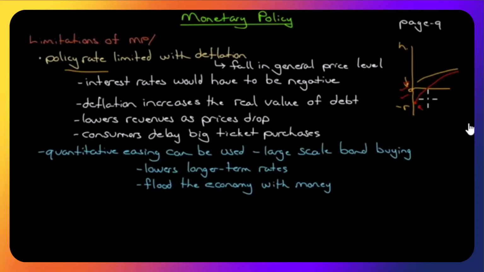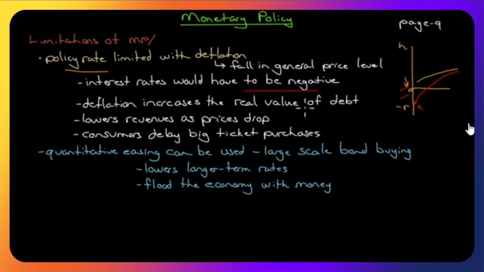Typically, it would end up in government bonds, but you really want it to end up in the real economy. If it ends up in government bonds, well, then we can go back to fiscal policy and say, if we have deflation, we have to spur aggregate demand. Maybe the government just needs to spend more money if consumers are not going to spend money, but negative interest rates may help. So interest rates would have to be negative. For many economies, that's difficult to do because the plumbing of the system is really not set up for negative interest rates.